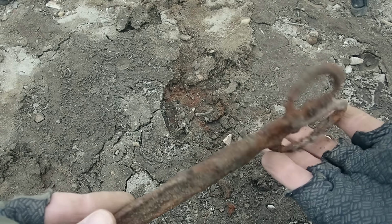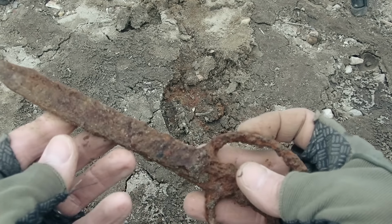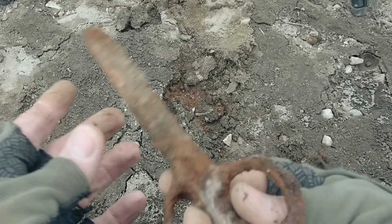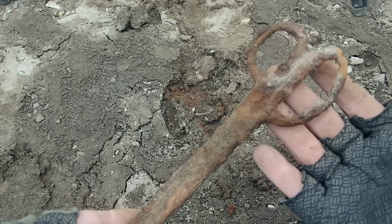Not a treasure, but for some reason, anytime I find old 100, 150-year-old scissors, I think they're so cool. I always bring them home, clean them up, and put them on display. So these would have no doubt been used for repairing clothes, making clothes, maybe even in the kitchen. Obviously a very important tool for lots of different things. This pair does look like a smaller set. I would guess it was for cloth.